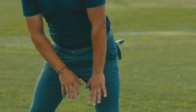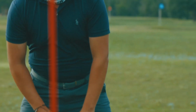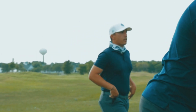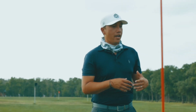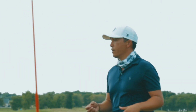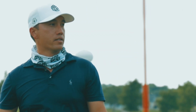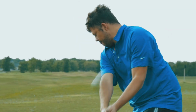I'm going to feel like there's 55% of my weight, a little bit more than normal, on my left side. It's almost going to feel like our front hip is higher than our back hip. So I want us to try hitting a few shots, maybe clipping the tee first, and hitting a couple of shots here in that position from the get-go, and see how well we control that low point. See if we're still hitting behind it, or if we're able to take a nice divot in front of the golf ball.